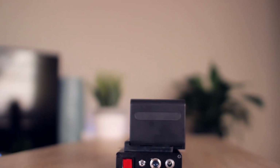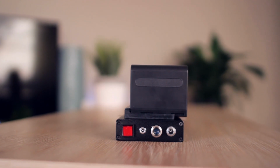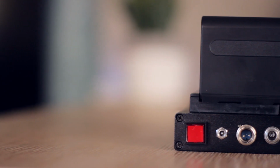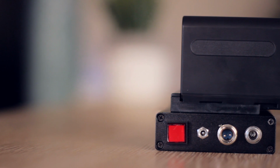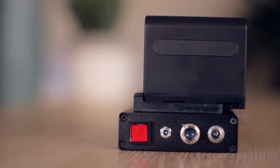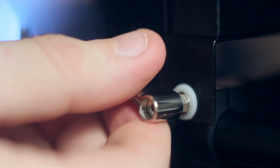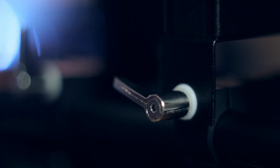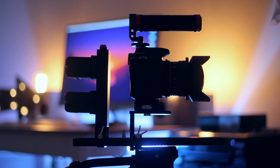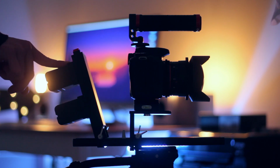First of all, the build quality is not outrageously excellent. Keep in mind that this thing is under 100 bucks, but the build is certainly not the aspect of this tech that you're paying for. Build issue number one is related to the locking mechanism that attaches the battery supply to the 15mm rods. Even with the great addition of ratcheting thumb screws, which is super handy and greatly appreciated, it doesn't lock down all the way, and there is still a slight amount of tilt movement back and forth.